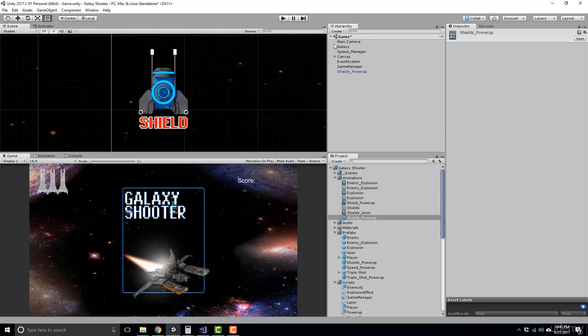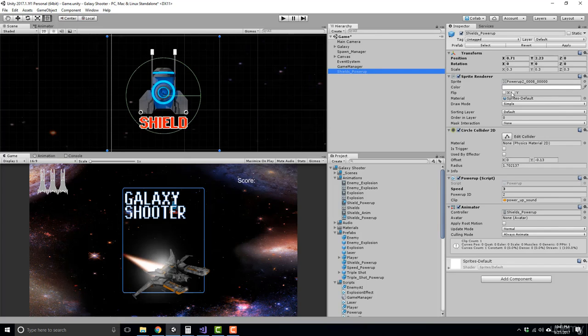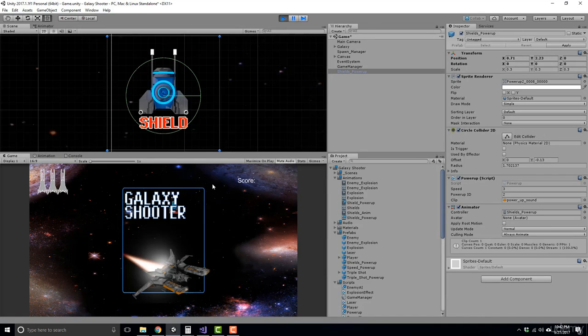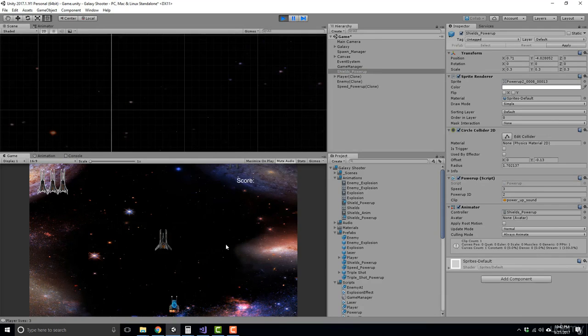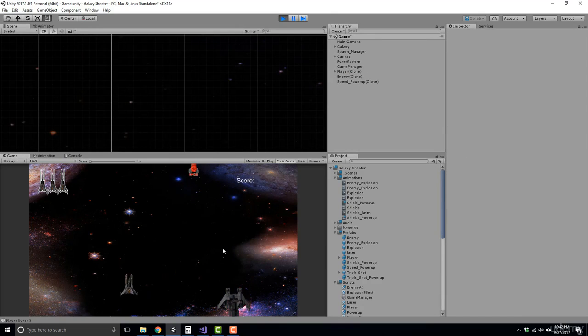Now, the rest of them are not going to be animating, and that's because we need to apply this prefab. By applying the prefab, now every one of them will get this animator component, and they should all be animating. Temporarily, when I play this game, I'm going to mute the audio, and if you get annoyed of hearing the audio while testing, there is a button on the game view here called Mute Audio. So let's verify the animation, just for the shield one, and we should be good. And as you can see, it looks pretty good for the shield.